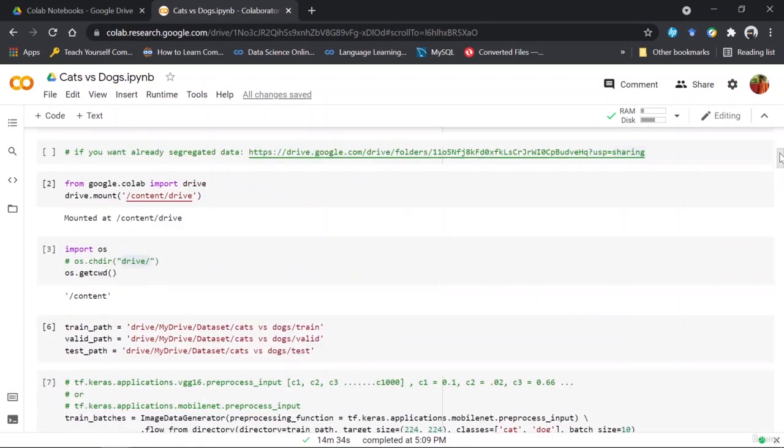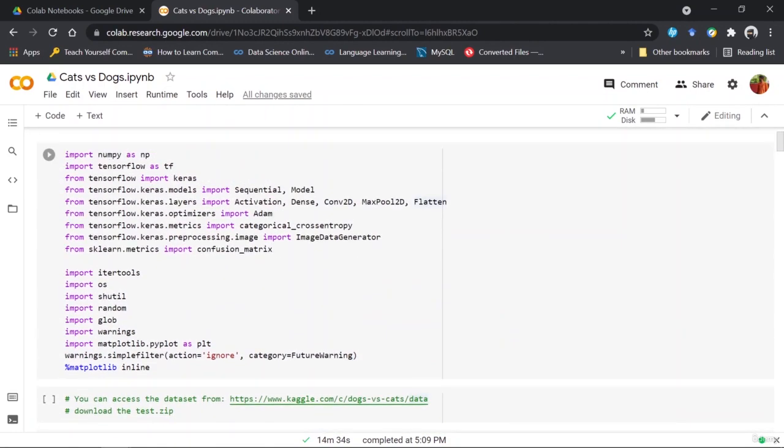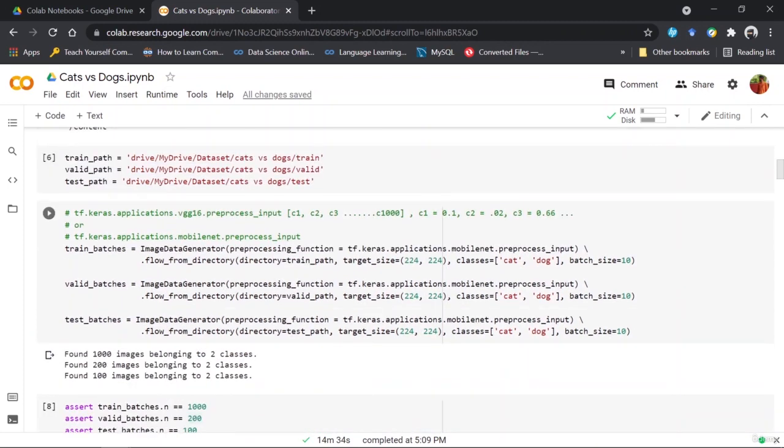So let's go above. VGG16 was this, and now let's come on to MobileNets. MobileNet is similar to VGG16, but it has fewer parameters, fewer input or hidden layers, and it is much faster in training and testing compared to VGG16.